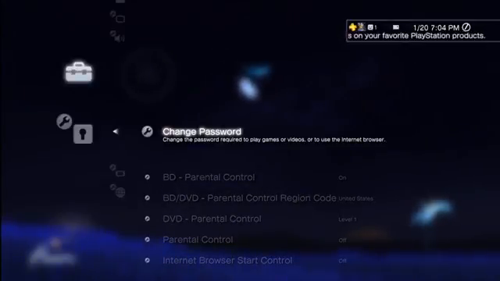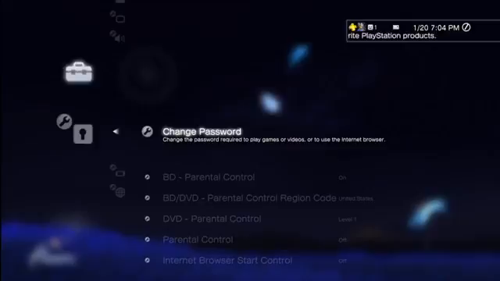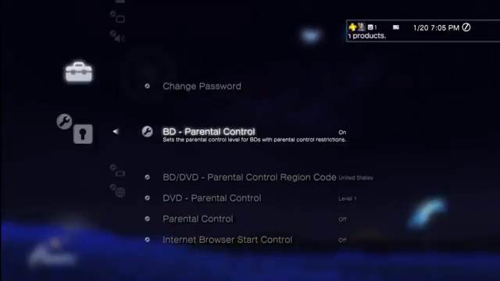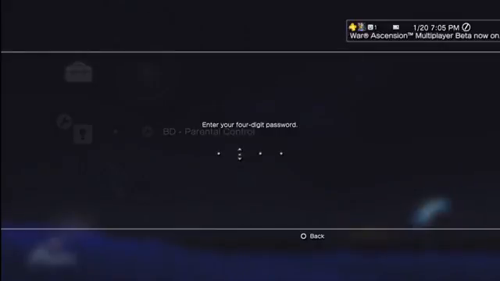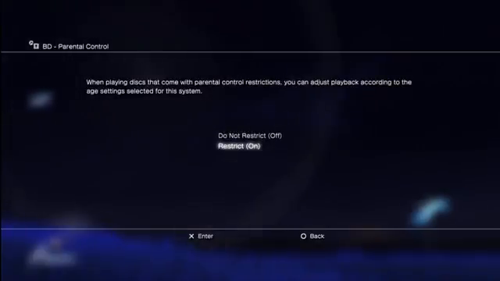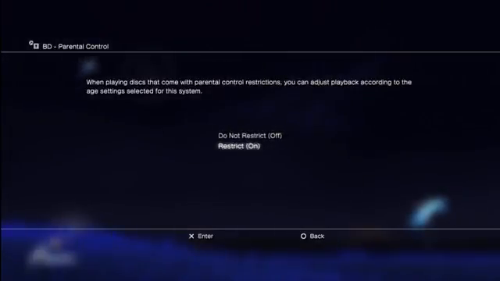The first thing we're going to look at is parental control for BD or Blu-ray discs. Now, anytime you make a change, you have to enter your password. Now, you can restrict or not restrict the content. Now, when a Blu-ray disc is made by a studio, whether it be Universal, Disney, and so forth, they have the option of putting something called a PML on the disc. It's called a Parental Management Level. It is optional, and it is not on all discs, but we're going to turn it on anyway.